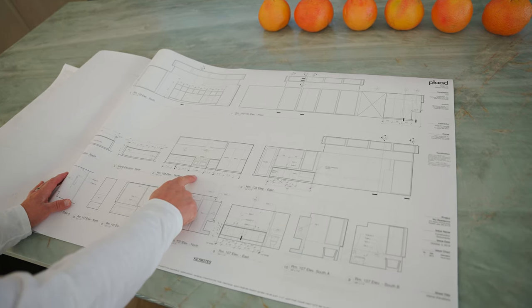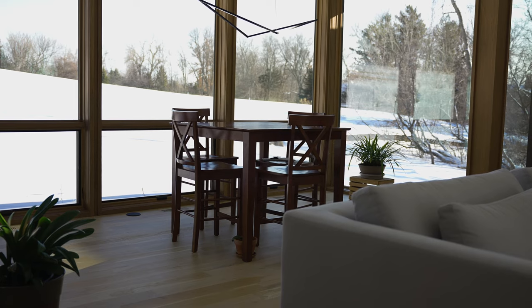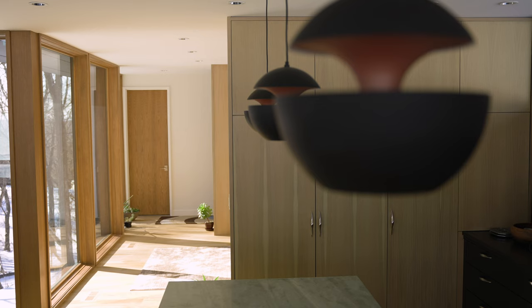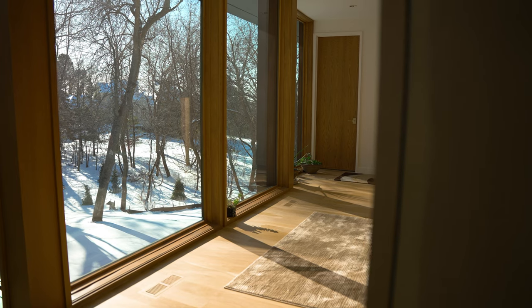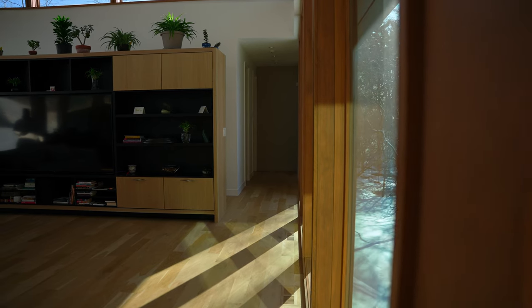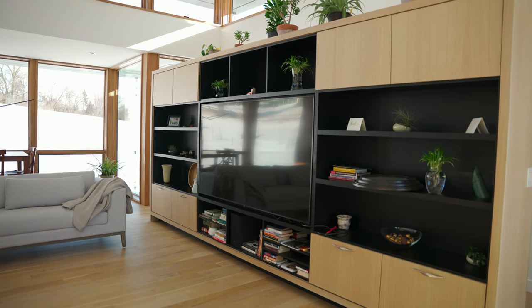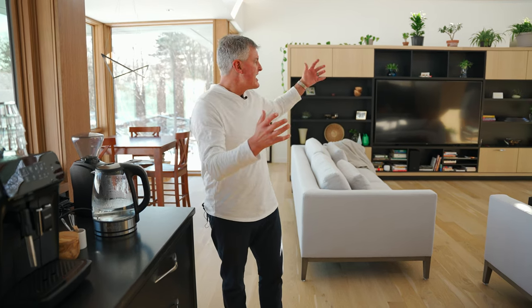When you're looking at that two-dimensional floor plan, you never know — is this really going to be created? And you've seen from looking at the paper to actually seeing what reality is: this is what you get when you hire a quality contractor. It's somebody that can actually look at plans and knows the craftsmanship needed to create a masterpiece when it comes to modern design. That's one of the reasons why we excel so well in what we do and have the team that we have — the craftsmen we partner with, the architects we work with, and the interior designers we work with. What you want is a really good team to be able to create this.